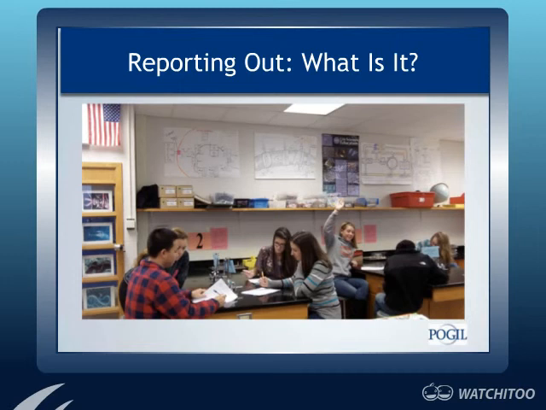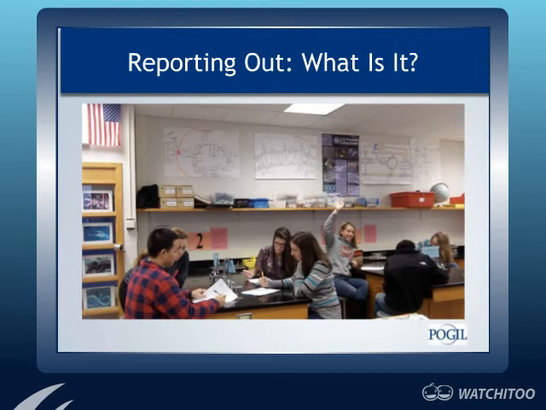When you look at a POGIL activity, there's usually at least two models, which could be diagrams or data that the students are directed to observe carefully. And then we have exploration questions that ask about the model. The students are then directed to concept invention questions and finally to application questions in the activity. Along the way, there are key concepts that the authors have designated with, as you would guess, a key symbol, and designated places to stop in the activity with a stop sign.